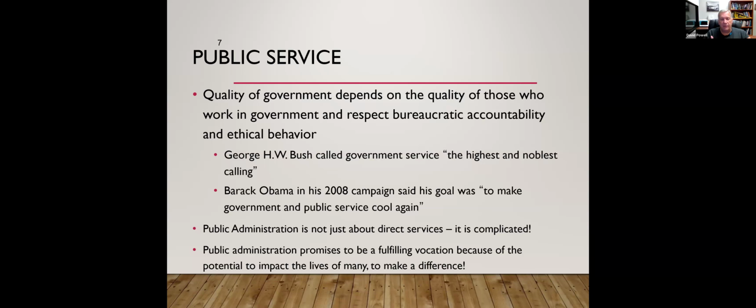people in who have this public service ethos and don't just understand the importance of the public operating in the public interest, but also understand how complex and complicated it is in the public sector. The public sector is just not about delivering one good or one service to your clients, your consumers, as it would maybe in a private sector corporation.